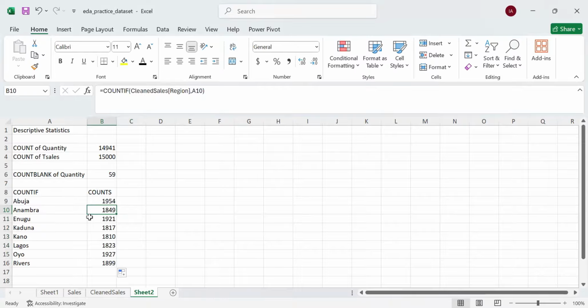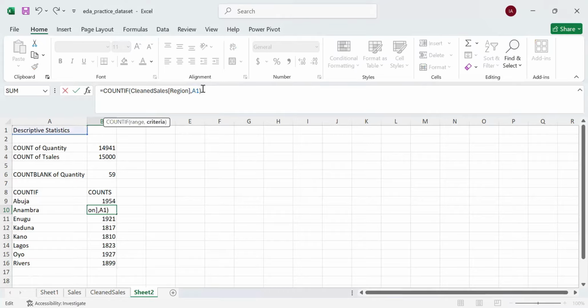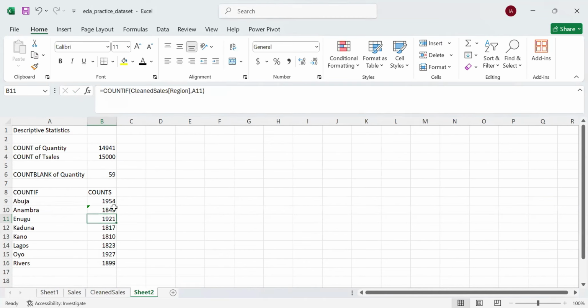Watch this. If you ever doubt this, right? Anambra, right? We could go to that formula and change that to Anambra and see, right? So if we change to Anambra, remember, as I'm inputting a text here, I am putting quotes, because it's a text within that range. So if I hit enter, it still gives me the same value. So that shows that we are correct. So which will you rather use? Will you want it to be dynamic so that you easily automate your process, or you want to hard code it? Let us know, okay?